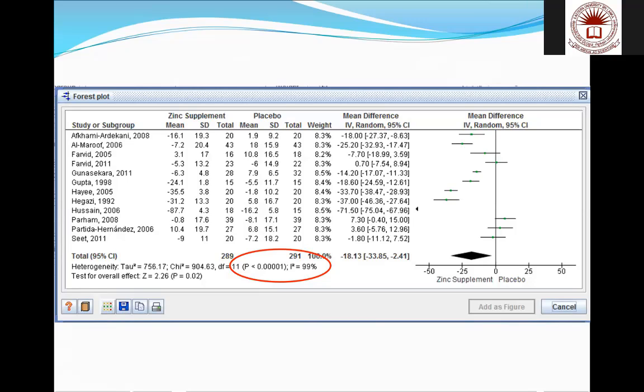Let's say there is a set of studies where 20 milligrams of zinc was used, and another set where 40 milligrams was used. So you can remove the 20 milligram ones and see whether the higher dose, the 40 milligram ones, is effective. Maybe that will remove the heterogeneity, right? So that is also something that you can do.